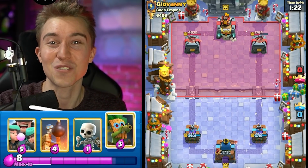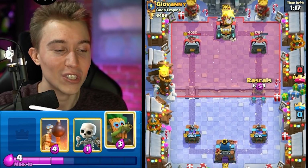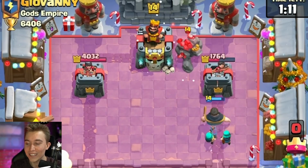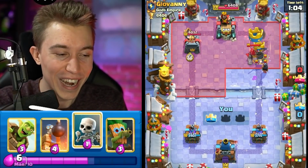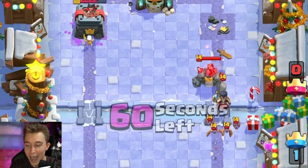I did distract the Electric Dragon with the prince, so I can't discount his pride and joy of defending our towers. If I rascals at the river and he goes in for the golem at that exact timing, that is extremely good for me. Because now we do the dance with the rascals. They're so mischievous. They're called rascals for a reason. It's extremely annoying for our opponent to have to deal with the rascals at the river and now have his entire push disjointed.